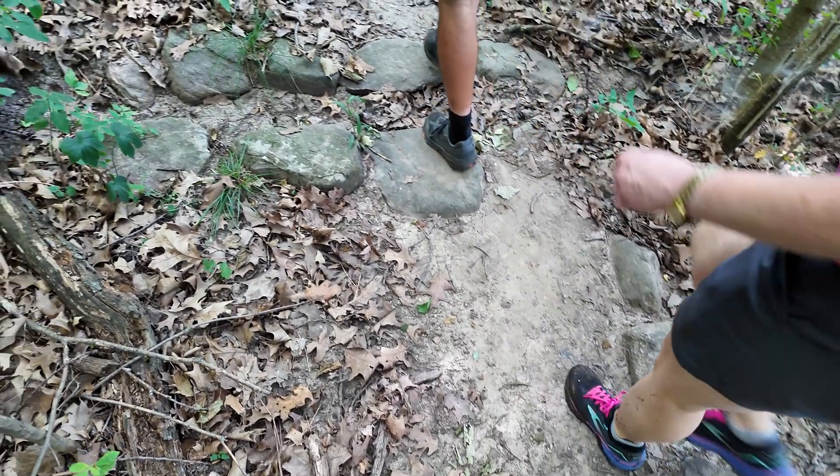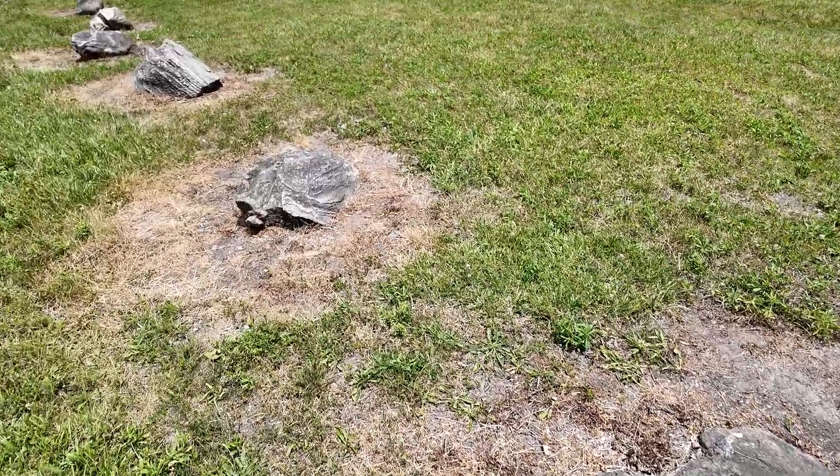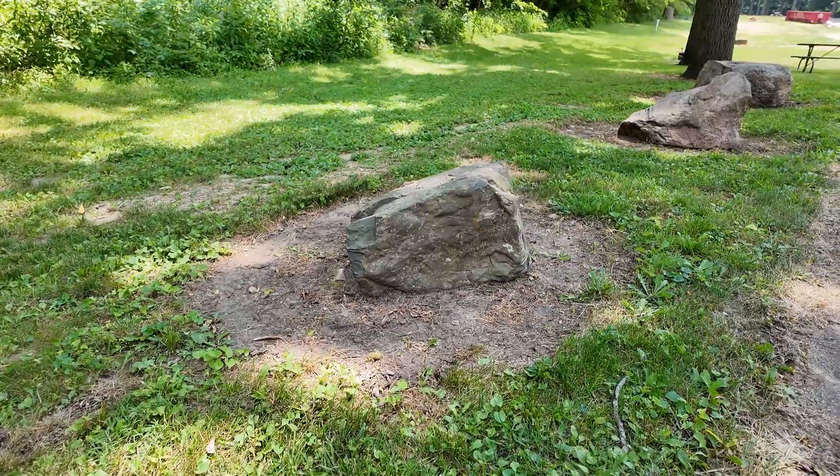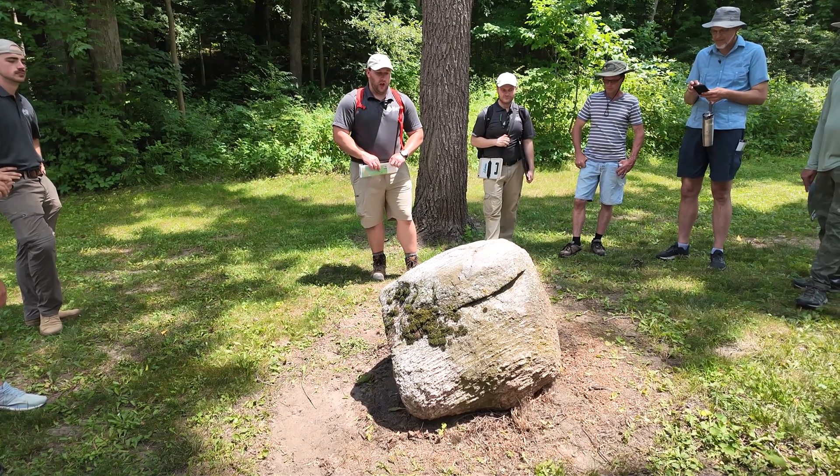One of the main features that we're able to see along pretty much every trail in Kaiser Lake today were these glacial erratic boulders. They are some of the oldest rocks that you can find in Ohio because they are part of this stable continental shield environment that's up in Canada, and these rocks are exposed on the surface today. But in Ohio you'd have to dig tens of thousands of feet in some places to find rocks of that same age.